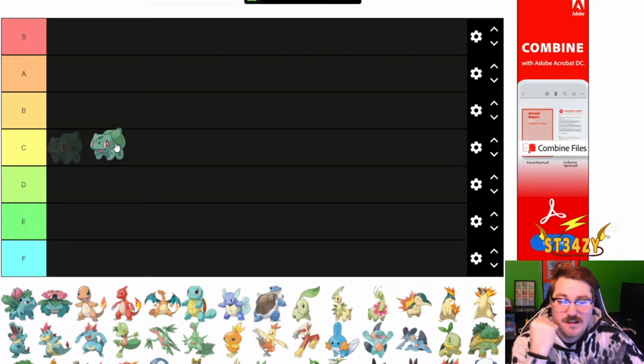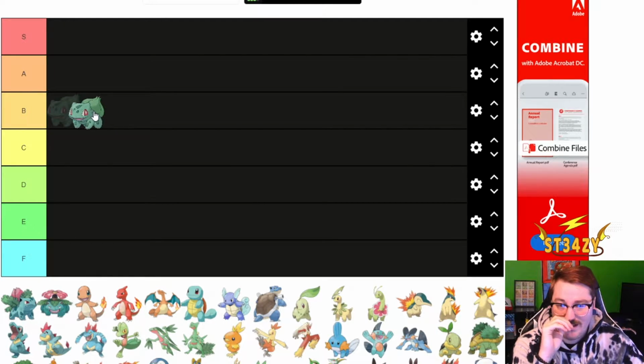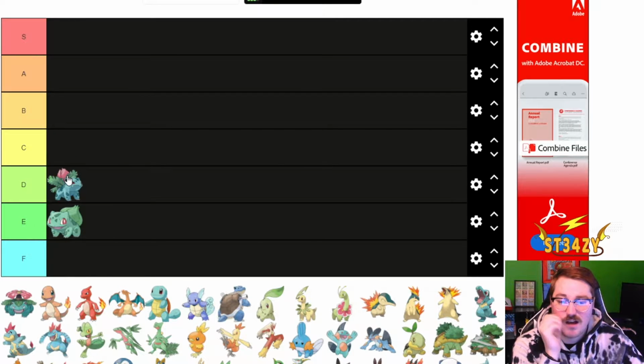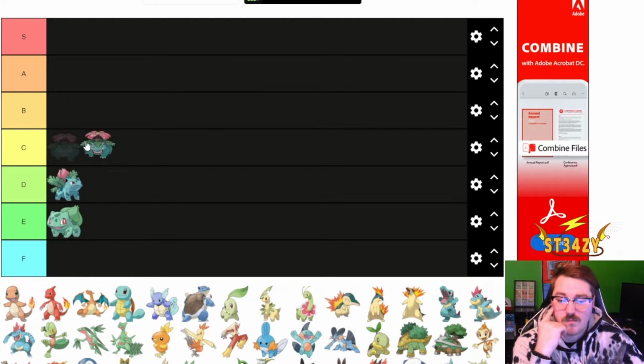Bulbasaur. He's only cool in the anime for a little bit. I don't like him at all. Well, he's not F. We'll just throw him in D for now. No, we're going to throw him in E. I think he gets a lot cooler with Ivysaur just because he's got like a rose on his back. It looks like it's a rose. He becomes more of an aggressor, like kind of like a you can't mess with me, like the typical tank Pokemon. And Venusaur, he gets a little bit cooler with Venusaur. Actually, no, we're going to put him in B. No, we're not. We're going to put him in C.